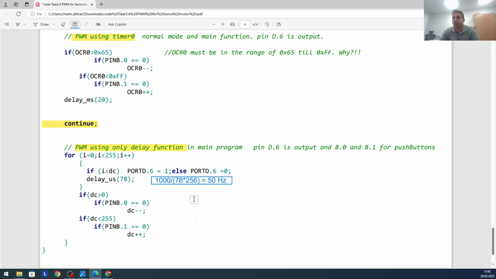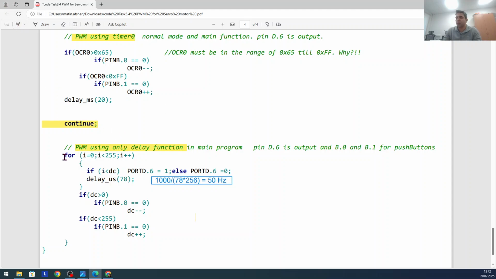For example, 10 milliseconds high, 10 milliseconds low. And in 1000 milliseconds, we will have 50 hertz, 50 times the pulse.